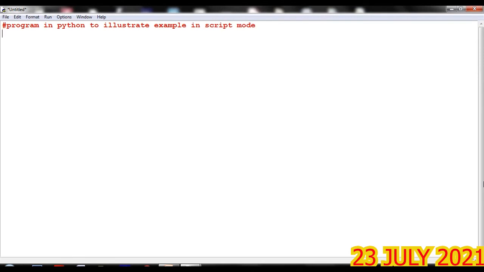There is a comment, a equal to 10, b equal to 30, c equal to a plus b, print.